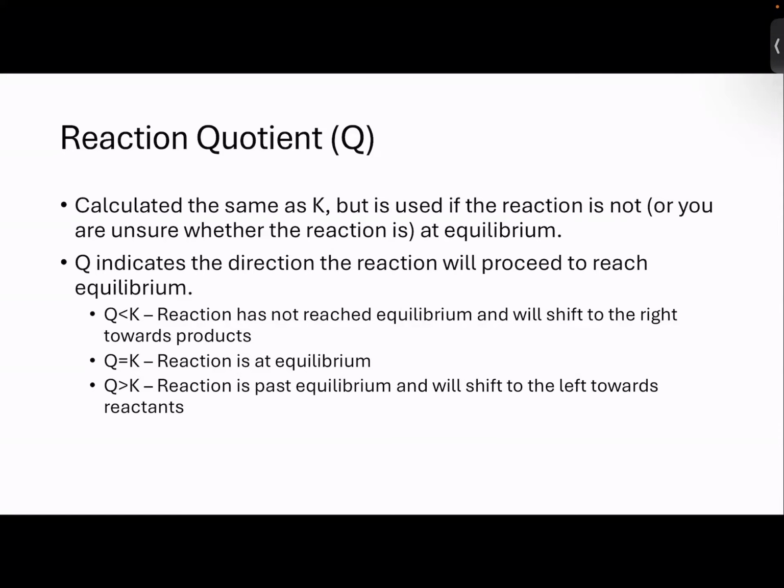Their expressions are derived the exact same way. The difference between a reaction quotient and an equilibrium constant is, if you are calculating the equilibrium constant, then you are determining the value at equilibrium, meaning the reaction has ceased to progress left or right. It is the rate of the forward reaction and the rate of the reverse reaction are identical. If you're calculating the reaction quotient, Q, the reaction quotient tells you the direction the reaction is going to shift in order to reach equilibrium.